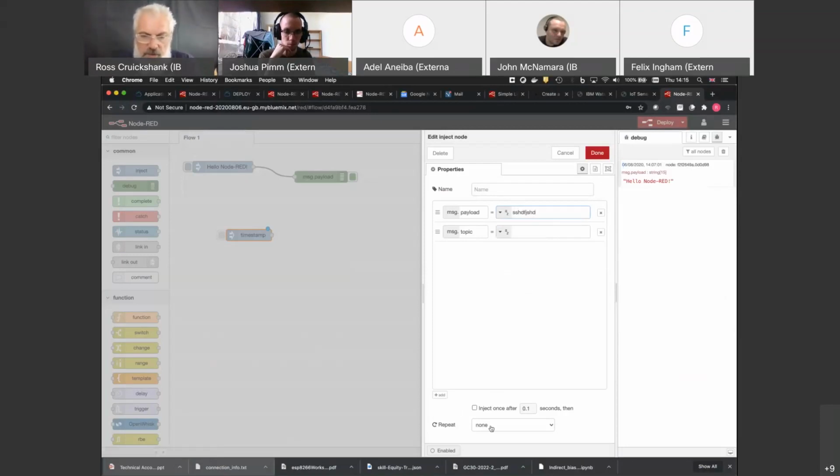It defaults to not doing any repeats, but inside the inject node is actually a crontab mechanism. So you can say, I want to do this on intervals, or a bounded interval range. So I want to do it between 8 in the morning and 5 at night, for example, or I can do it at a specific time. And the one that's used quite often is I want to do it just at the beginning, unless someone clicks the button. So whenever we start up, run this as well. So you have a kind of startup initiation process. So you've got a fair amount of flexibility in when you can trigger the event in the inject node.